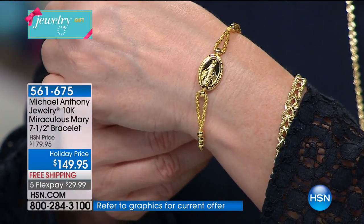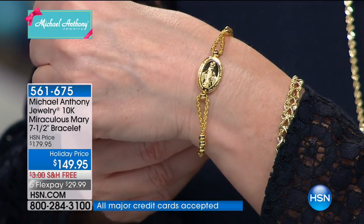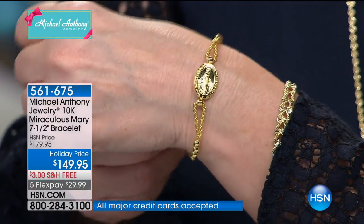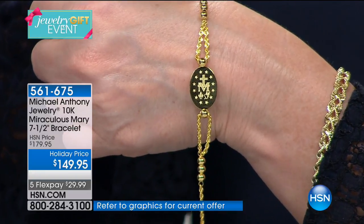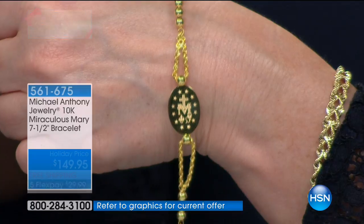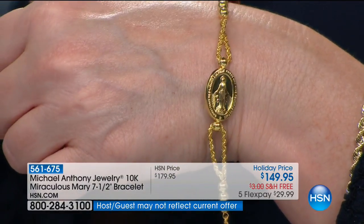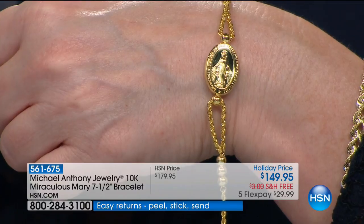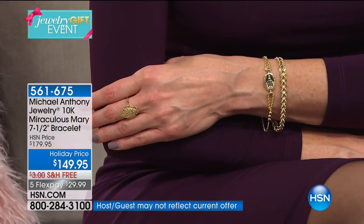It's in gold for $149 with a lifetime warranty. The Blessed Mother promised to protect anyone who wears it, so it really is a very special piece. In all of my years I had never seen one like this. You may have been watching me for a long time here on HSN, but this is a brand new piece. $29.99 is the price on this one. I want to turn it over one more time — you can see all the detail and design on the back. Even look at the dimension, the raised design of the Blessed Mother right there in the center. Notice the beads, the way they roll — a very comfortable and easy piece to wear. You put this on and you don't have to remove it. All the parts are soldered, no loose parts.